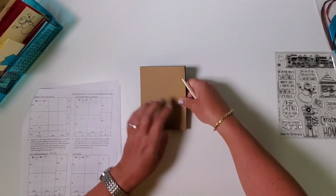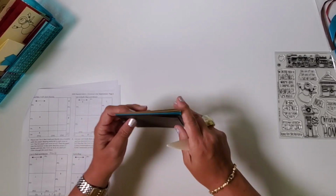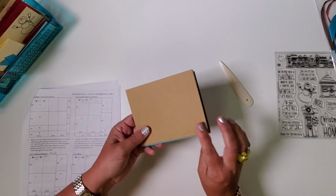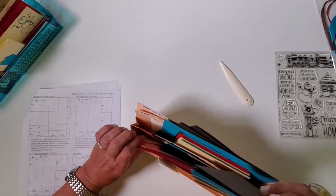Now that I have these 6 pieces folded in half, I'll do my little quantity burnishing trick. Just stack, burnish, flip, and burnish. And these are the card bases that remain for card set B. So I'll go ahead and file those.